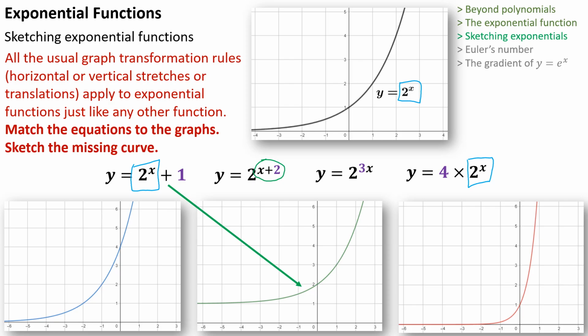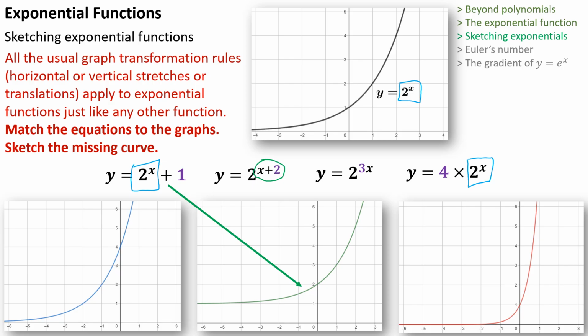A good way to remember that this is left and not right is to use a curve you're already familiar with. Imagine y equals x squared, and then replacing the x with x plus 2. So it becomes y equals x plus 2 in brackets squared. Now that function has a repeated root at x equals minus 2. You just solve x plus 2 in a bracket squared equals 0. And once you've got that, you can see clearly that you're dealing with a y equals x squared graph that's been shifted to the left by 2 places. And then you know the same applies to any other function. f of x plus 2 is a horizontal translation by 2 units to the left.